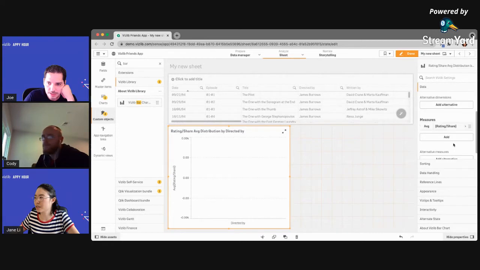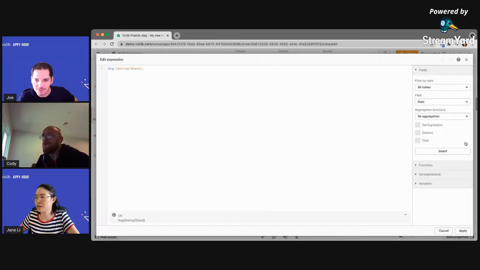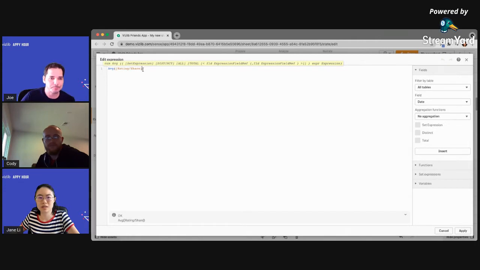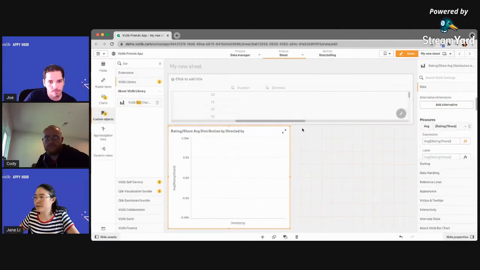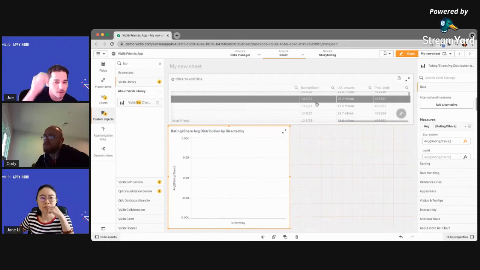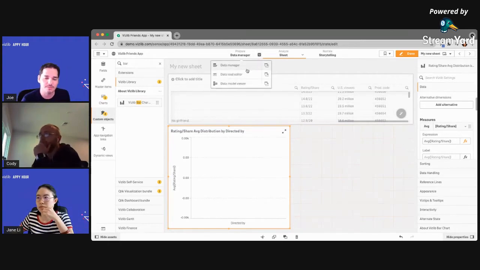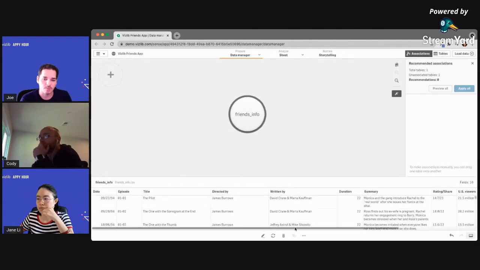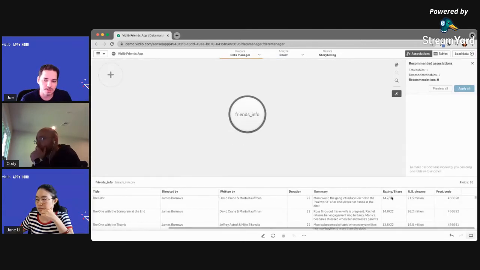Doesn't look like it likes whatever's in that field. It's like it's not a number. Yeah, it's not. So we need to do some math in here. Because there's a couple of different ways. You can do it in this mode, or if we go back to the data manager, I've started to play around with that more, where you can split the columns, and we could also fix the season thing that Cody mentioned at the same time.